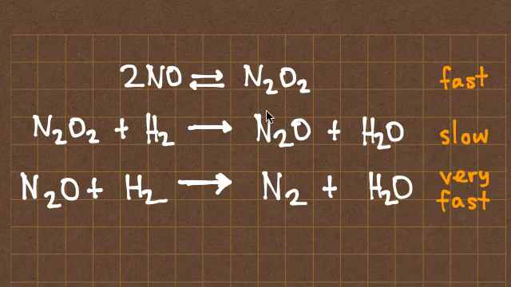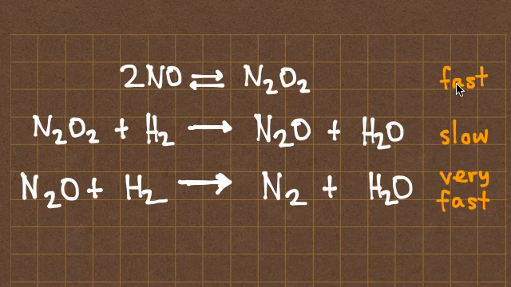Here's another process. Let's see, 2 NOs collide with each other. The warmer they are, the faster they collide, the more likely it is to go quickly, but I don't know. These two collide with each other, sticking together to give this in a fast equilibrium, fast back and forth. Then that N2O2 collides with an H2, and it looks like the hydrogen, in some sense, acquires one of those oxygens to become water, creating the N2O molecule. Then the N2O molecule collides with another H2, and in a similar way to what we did up here, creates another water molecule. Huh, interesting.